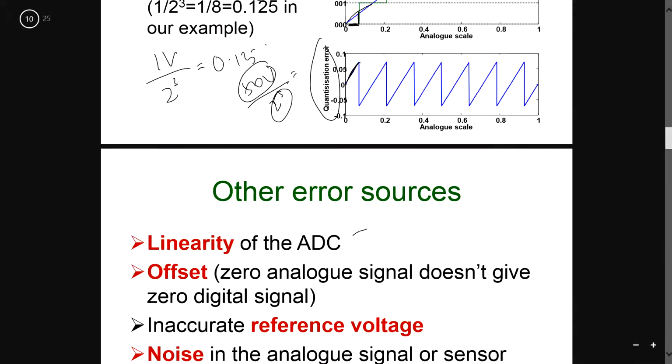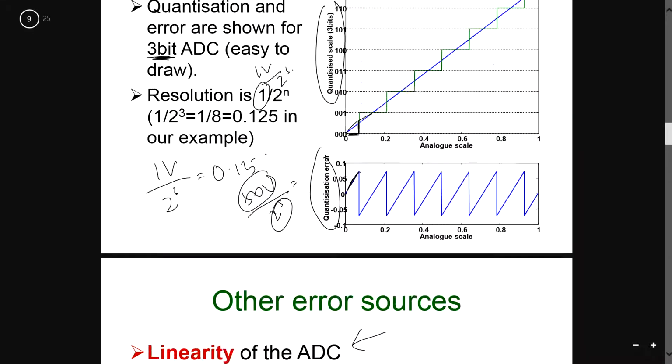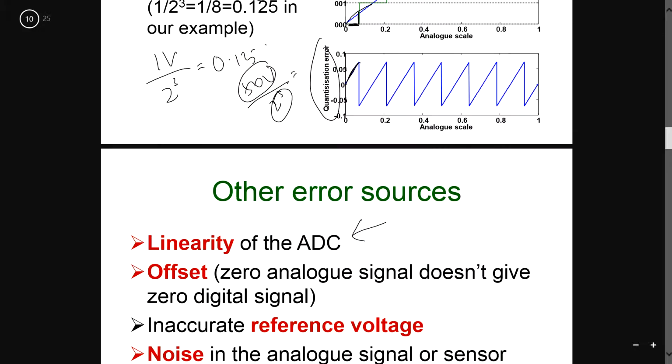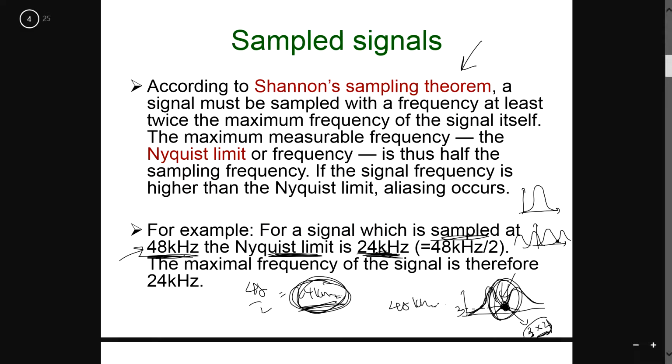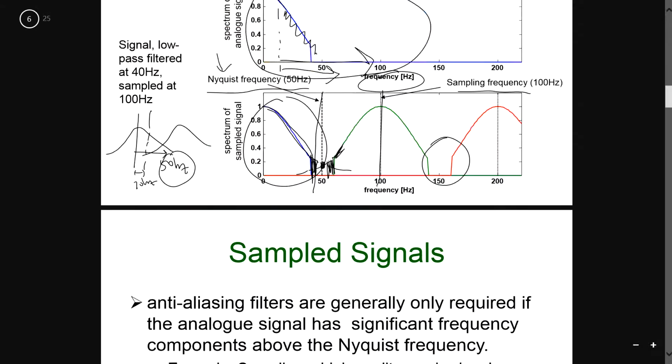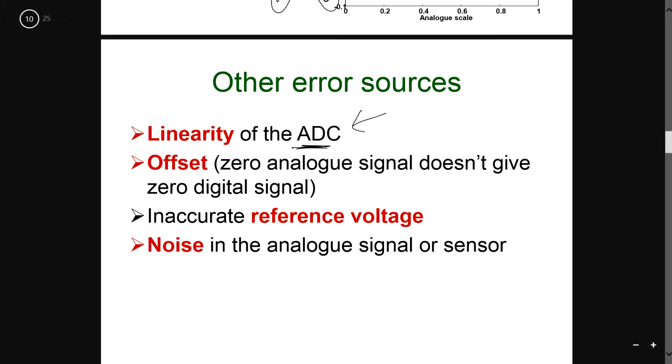So over here, what we are doing is a linear system. It's a linear ADC. However, sometimes it may not be a linear one. It may be something like this. As we have shown you, this is a non-linear system. It's a cosine curve, so it's a non-linear one. So you're going to talk about linearity error, because sometimes the analog signal may not be a linear one. It may be a sine, cosine wave, things like that.